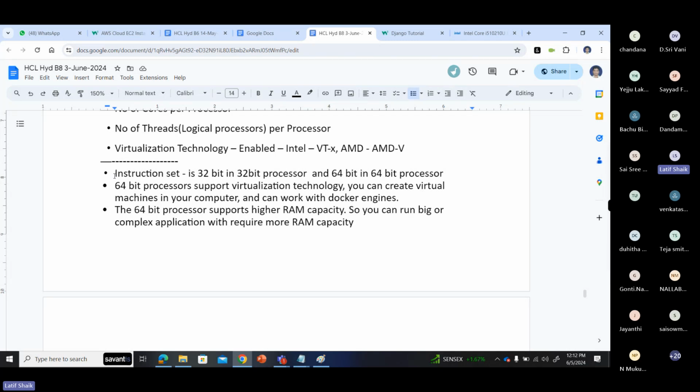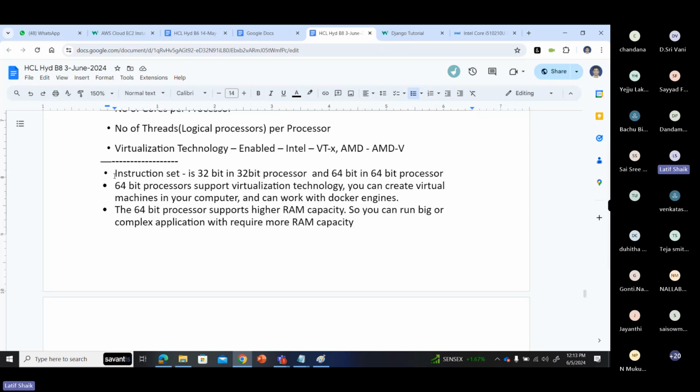To allocate memory in higher RAM capacities, we need a 64-bit processor. Okay, so that's what it is. One of the advantages of 64-bit is that we can run complex applications, because complex applications require more RAM capacity. The higher RAM capacity can be given only by a 64-bit processor, compared to 32-bit.